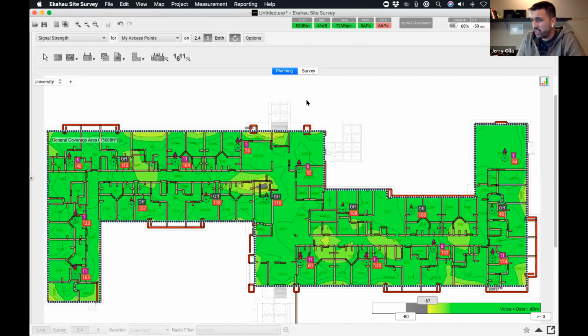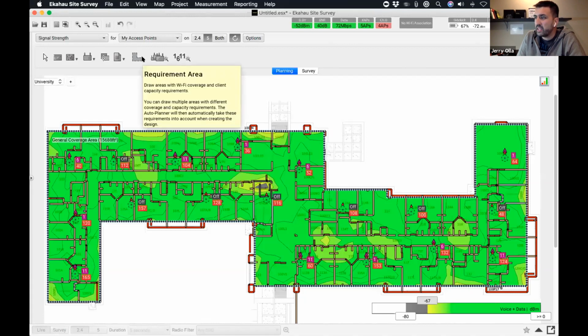It's not going to do a picture perfect job, and it's not going to know all the restrictions in the environment. I know somebody in chat earlier mentioned that in their environment there's restrictions where they can't put an AP in the stairwell because they can't put cabling into the stairwell because of fire codes. So we can't put the AP, like in this case, it put an AP inside the stairwell I see in the middle of the map there. We're going to have to move that AP, right? We can't physically install that AP there. So what happens if we move that AP out of that?